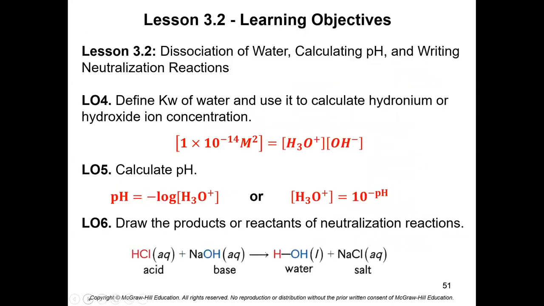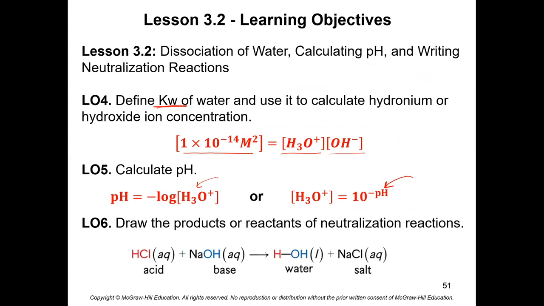All right. So with that, we have concluded all of the topics in the acids and bases lesson. Okay. So here in this one specifically, we looked at how to define Kw of water, and we found that that was this constant here, and that that is equal to the hydronium concentration and the hydroxide concentration, okay, multiplied. So we learned that. We learned how to calculate pH. There are two forms of the same equation. If you are given H3O plus, you can plug that in there and calculate pH. But if you're given a pH value, you can plug that into here and then calculate hydronium ion concentration.